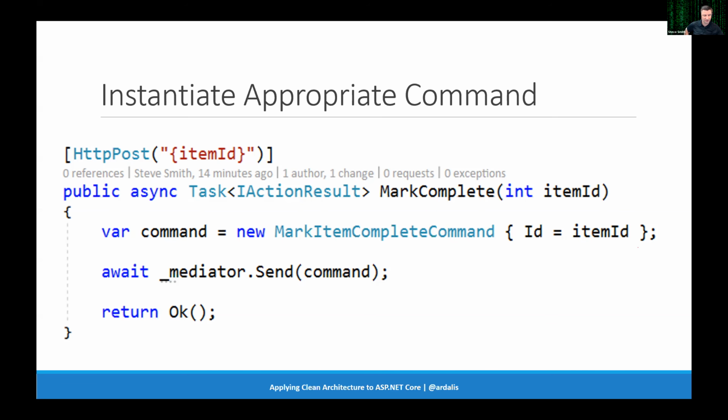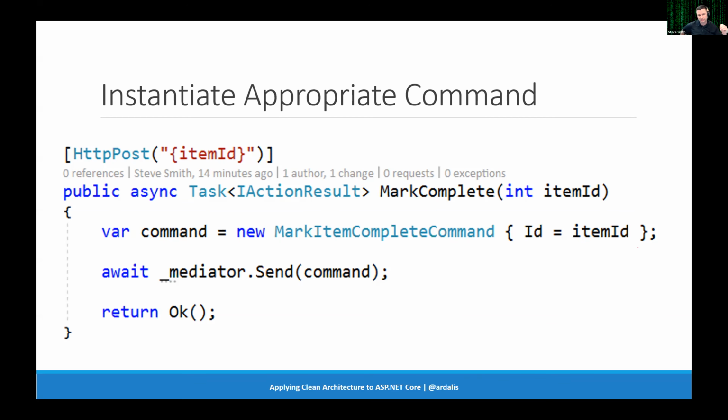All right, so what does this do for you? Well, now inside of my controller, what do I need as a dependency? I don't need to have a repository of to-do item. I don't have to have a to-do item app service. All I have to have as a dependency is IMediator. And every single controller, if you follow this approach, has the exact same constructor dependency. They all just depend on IMediator.